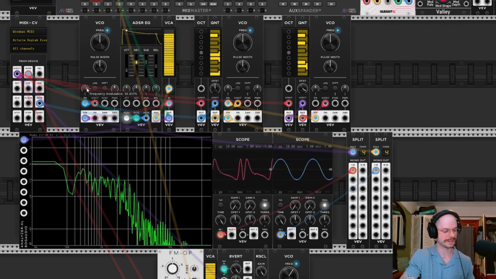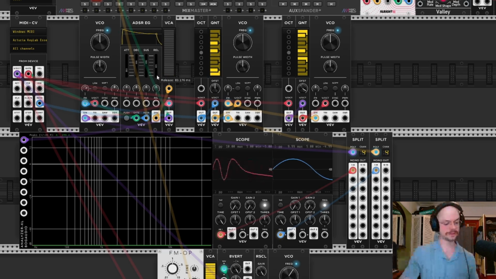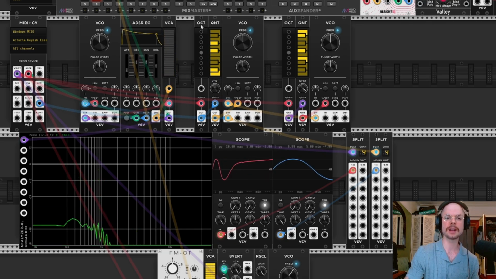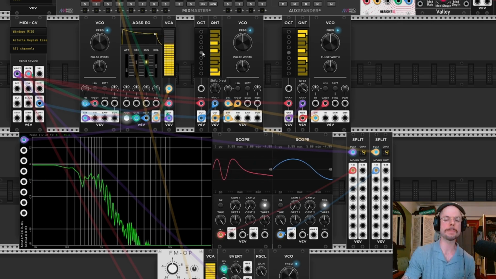I like it right there. That's nice. Let's bring it down an octave. Now, another fun thing you can start to do with this is play with the modulating oscillator's pitch relative to what you're playing. So I have an octave module quantizer, which I've talked about a little bit. Let's see what happens whenever I just move it up and down a couple octaves.